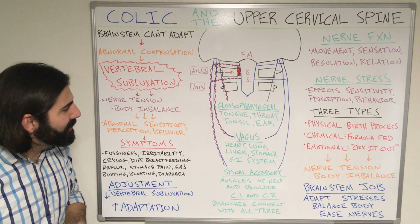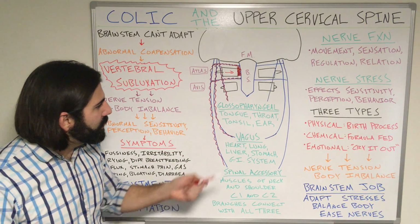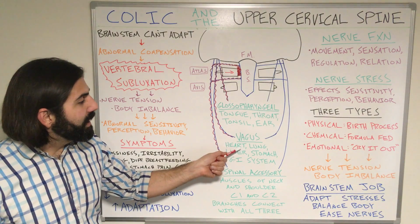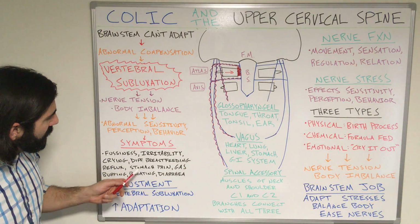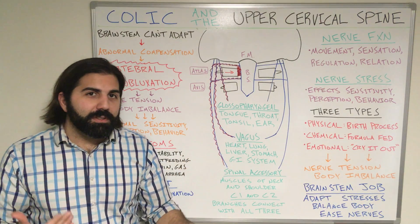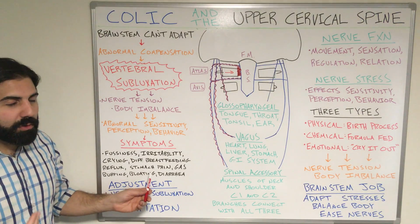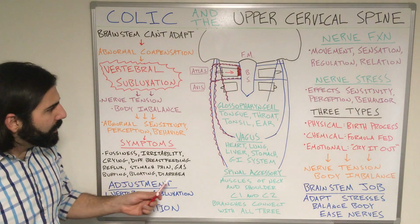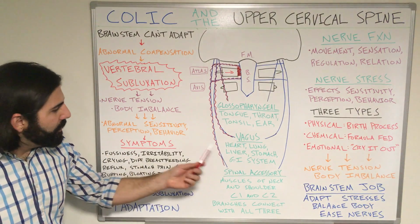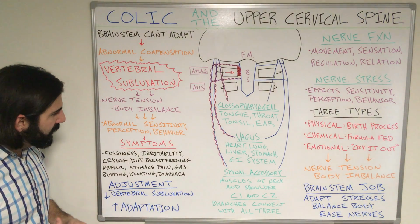When we focus on the vagus nerve, we can see these symptoms are also associated with the structures that are supported or innervated by the vagus nerve. Again, creating fussiness, irritability, crying, increased heart rate and respiratory rate from the heart and the lungs, and just general distension, gas, stomach pain, bloating. Those are all going to be affected by the GI system, the stomach, the liver. Also then further down, diarrhea, constipation, bloating.